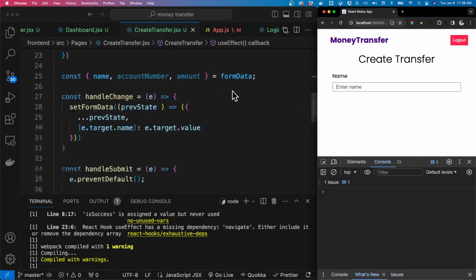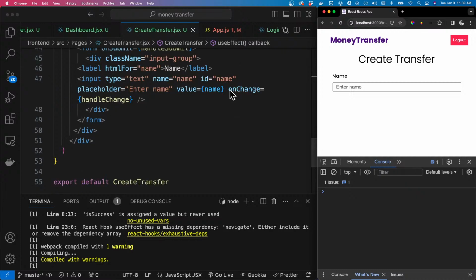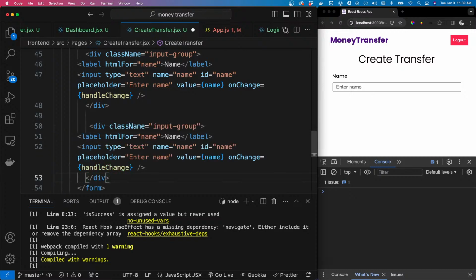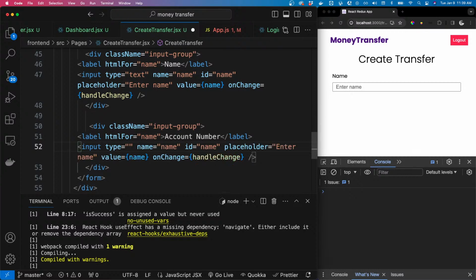Alright, so let's continue with the form. Alright, so we need the name. We also need the account number and the amount. So account number should be an input with a type of number.